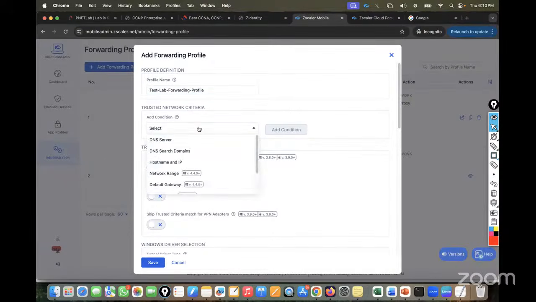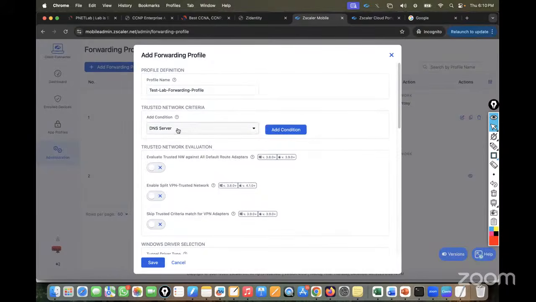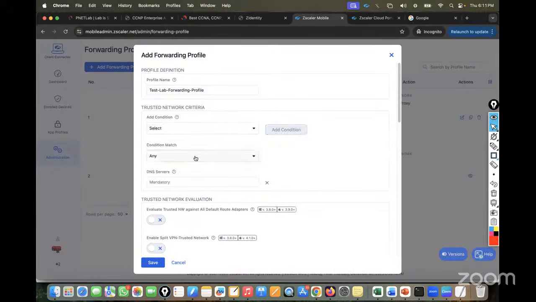So I will select my matching criteria as DNS server, and I will add the conditions. In the add condition, I'm going to say any of the IPs match. Let's suppose I'm in the office, so I can put a private range of IPs. You can put a lot of IP addresses here. I can put 10.10.10.10 or any other IP address like 172.16.20.10; these are supposed to be my DNS servers.